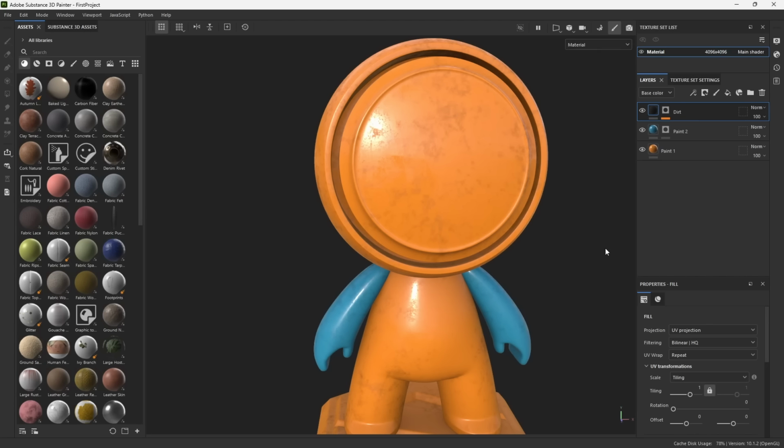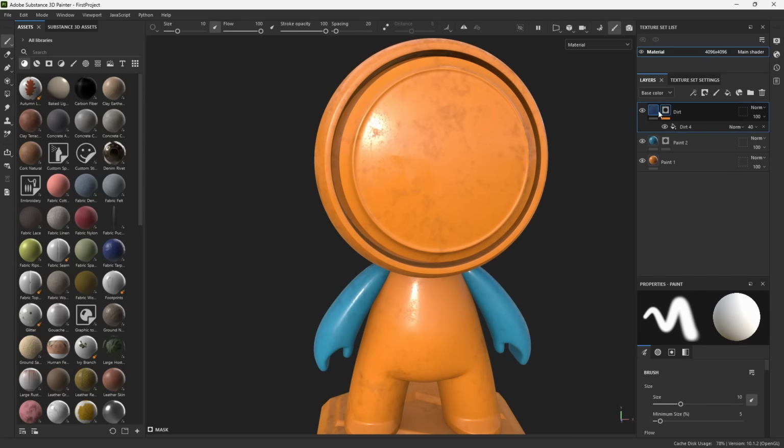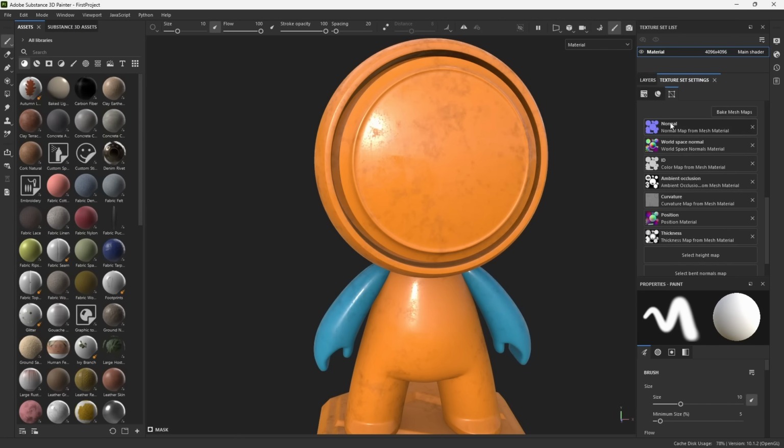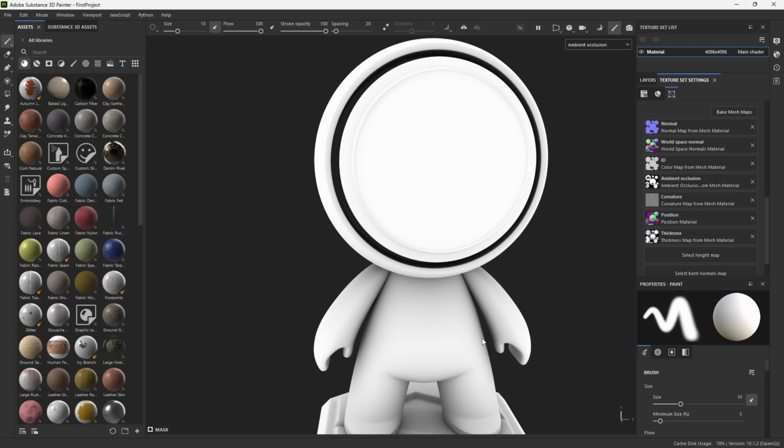Okay, now let's cover how we can use these texture maps in our material creation process. And we can do that with generators, which are essentially advanced masks that we can add to our layer masks. These generators will only work if we did bake out these texture maps, because they use them as inputs. Now, one texture map, and again, we're going to show the ambient occlusion map because this is the most important one. This is a really nice texture map.